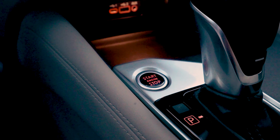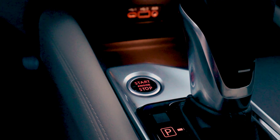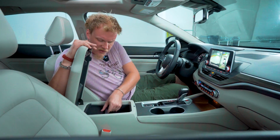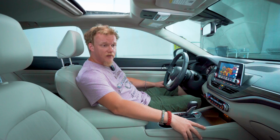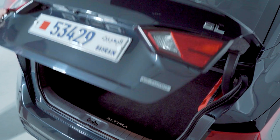Below there, you've got your USB-C, you've got your USB, and you've got an auxiliary port, together with a lot of storage for things, I suspect. I mean, you could easily place your phone here. You've got more than sufficient space in the center console with 2 cup holders and 2 little cubby holes left and right. It is also fair to mention that this car has an enormous boot to put lots of stuff in. I mean, it's huge, very big. For a car this size, it's big.